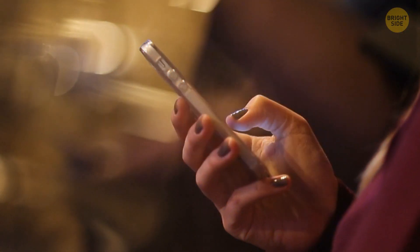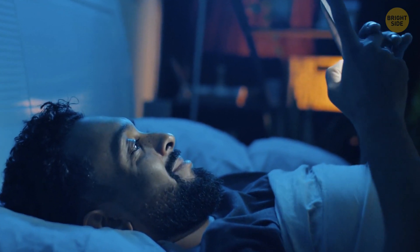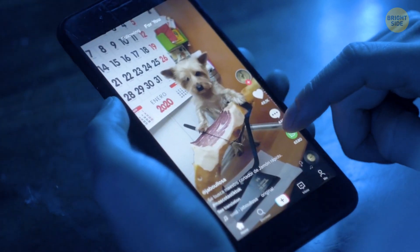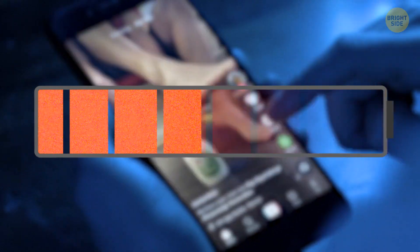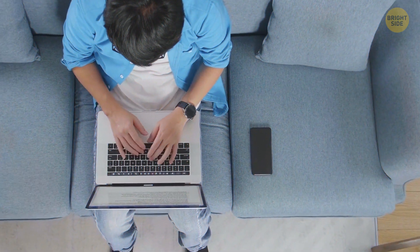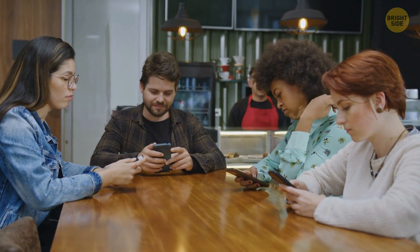It's useless to turn off your phone when it comes to saving your battery — not true. Most of us don't fully close apps even after we stop using them. The more of them are running in the background, the shorter your battery life will be. Turn off your phone at least once a week to close them all — like when you're watching a movie or having a long meeting at work. That way you have zero tasks in the background, as opposed to those 20 or more tasks running every 10 minutes.